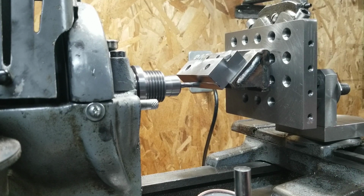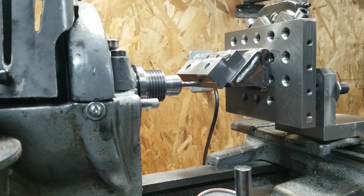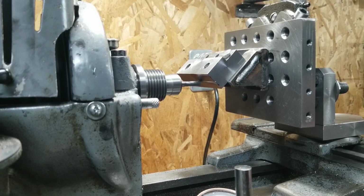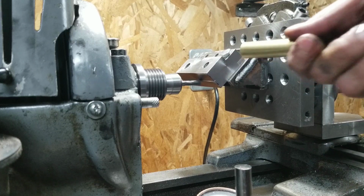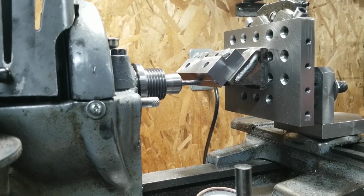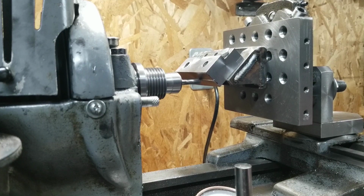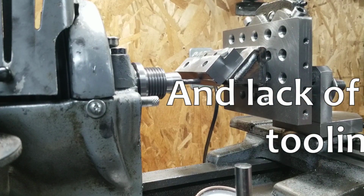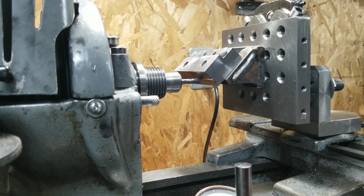Yeah, so I'm just taking a couple skim passes in there, just deep enough to make a mark. And then it took a couple little adjustments with the bolts there and everything. This is the problem with a janky setup like this. But it's actually feeling about the same all the way down now.